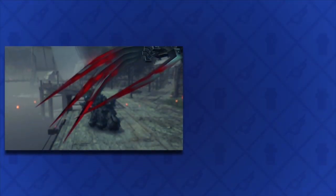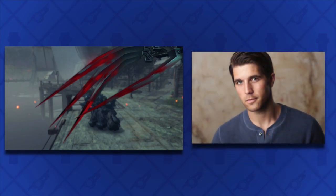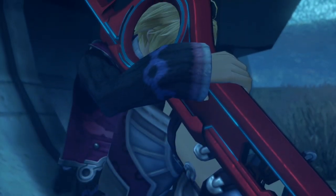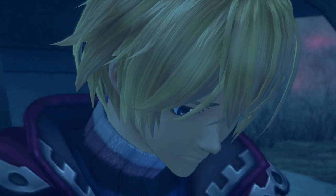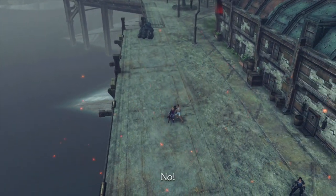I say it every time, and I've spoken to numerous others that share this sentiment, but Adam Howden is one of the biggest reasons this scene works so well, because his delivery is composed of raw emotion that never fails to send shivers down my spine. Not to mention that it convinces the player that these emotions are real, which escalates the moment as Shulk vocalizes the player's current thoughts. It was at this moment that this game had truly hit me.